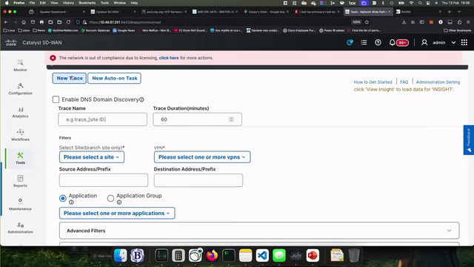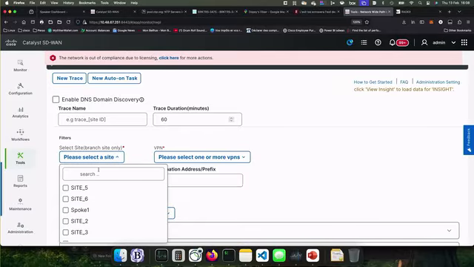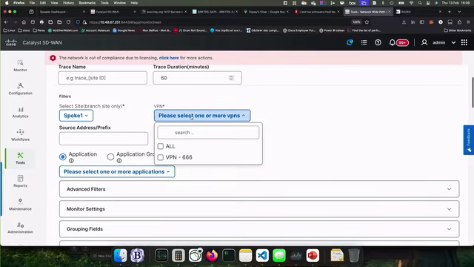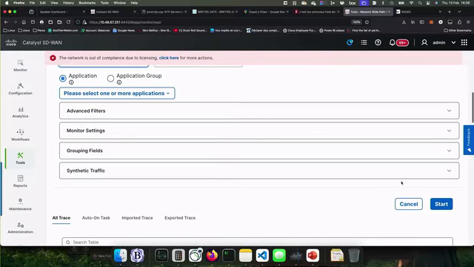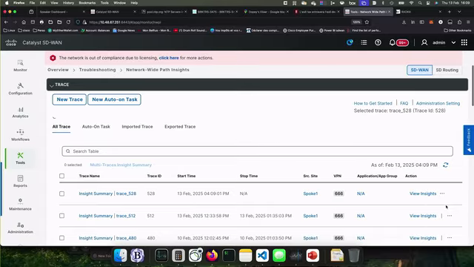What information do I need, regardless of the mode? I need to know the site where the condition is going to be applied the first time. In the case of SD-WAN, I need to select the service VPN and a subnet. Let me be a little shallow, because I don't know exactly what the address of the client is, so I will use a /24. And that's about it. As soon as I click on start, we are going to do that NETCONF request to the router that is on that site.